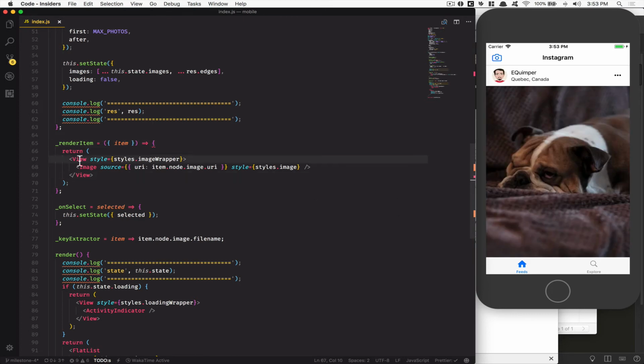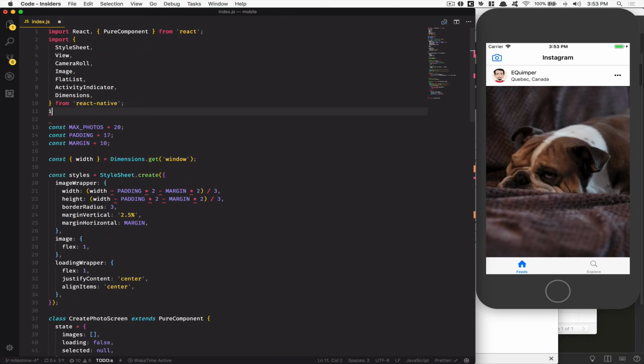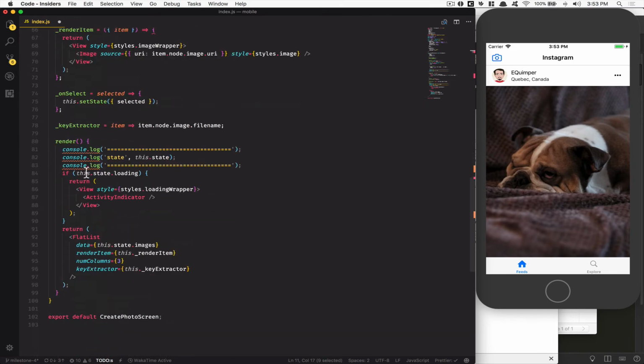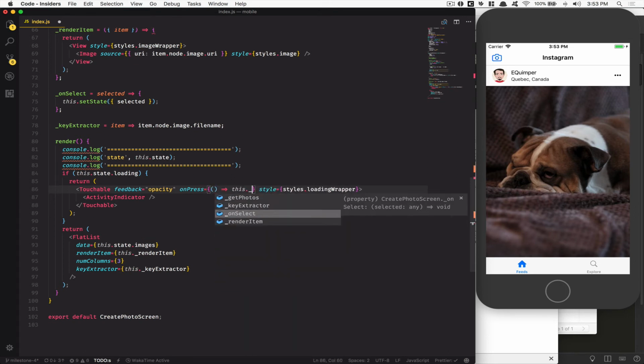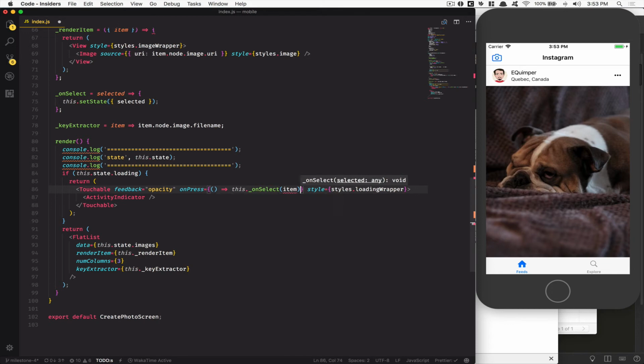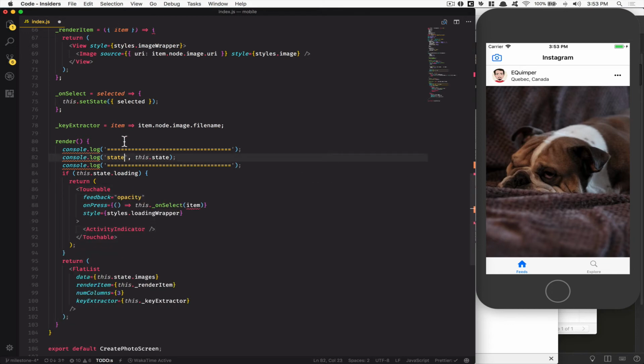Now this function is gonna get called, and because this is a view, we cannot do anything with that. So we're gonna need to import the library Touchable. Now we can wrap your view with that, using TouchableOpacity, like that. And now we're gonna say inside an onPress, this.onSelect, and we pass it the full item, so the item we have right there.